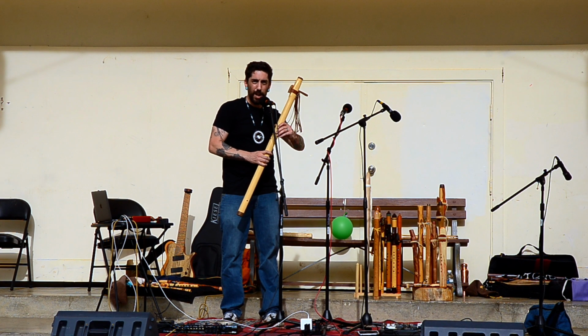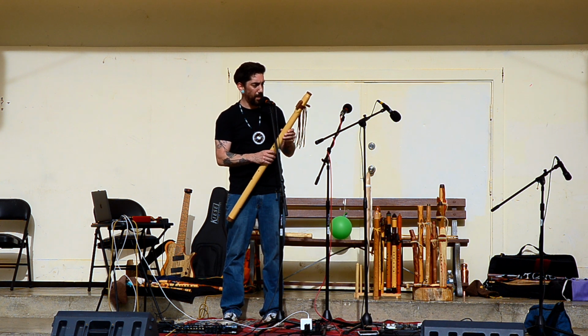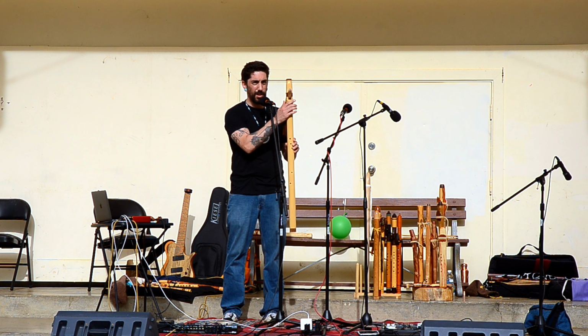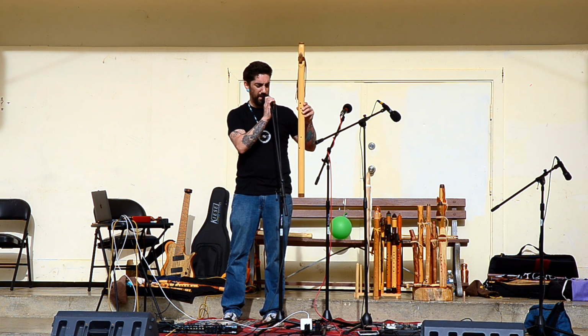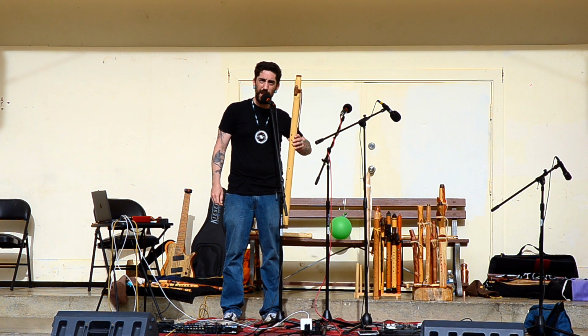All right, I'm going to play a couple of different flutes now. And this first flute was made by my dear friend Miguel Medina of Singing Tree Flutes. This is the largest flute that I have. It's in the key of F. I've been told that he could actually make a low D.